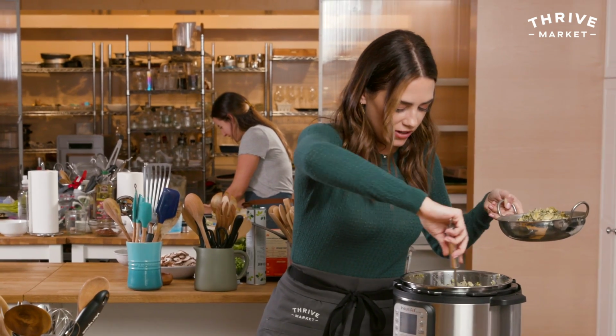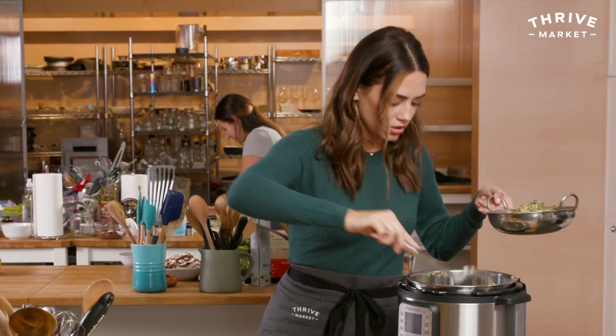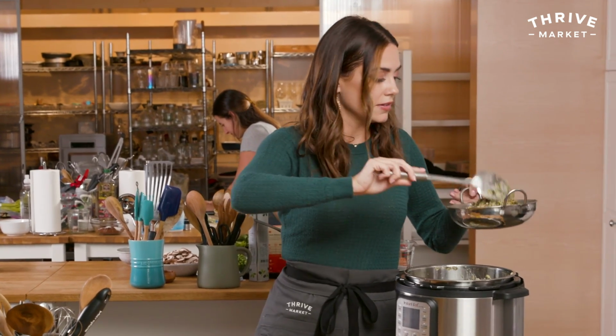Literally every time I use this spoon, I feel like a lunch lady. I love lunch ladies.